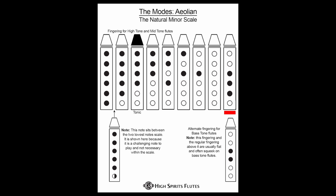However, if you're playing with other musicians, like a piano or guitar or even another flute, you might want to avoid playing this note when you're playing those bass tone flutes.